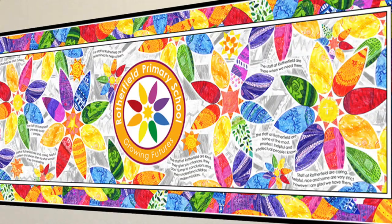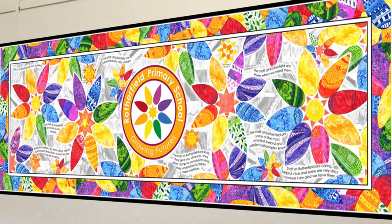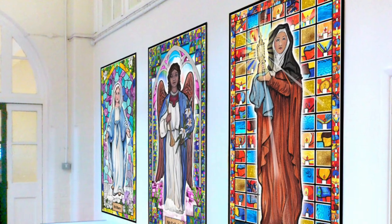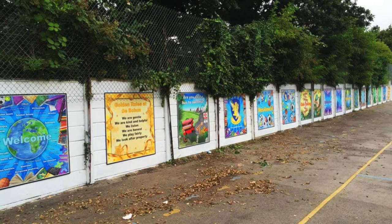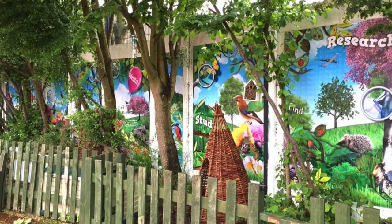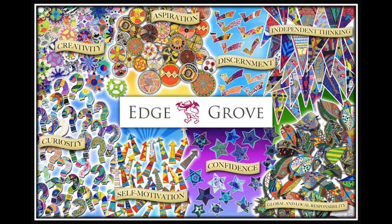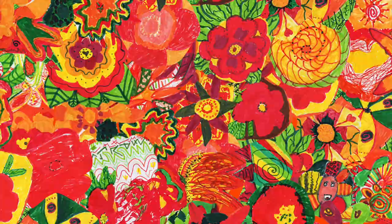The process is straightforward. It begins with a conversation about what you would like. We would discuss the space and the size — for example, is it a corridor, a classroom, a playground? And of course, we'll ask if you've got a theme or topic in mind that you'd like to cover. We are happy to make suggestions. In the images you see here, there are thousands of marks made by pupils. Sometimes even the staff like to contribute.